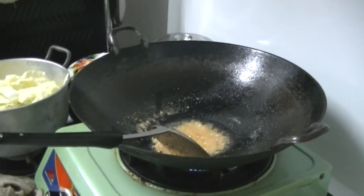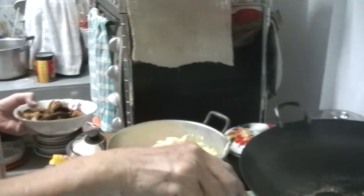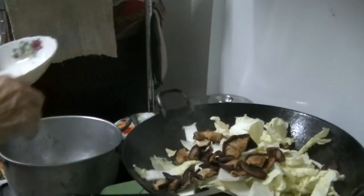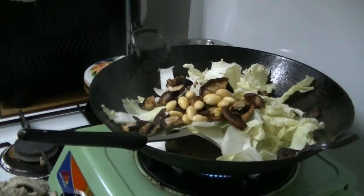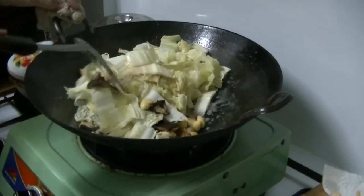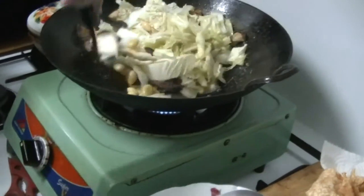So what's the name of this sauce? This one? Fermented bean curd. Same with the Chinese cabbage. Same with the Chinese mushroom. In with the Chinese bingo. I think it's cool enough. You're right, it's tasteless. But once you put it inside here, then the bean curd will absorb the taste of the fermented bean curd.